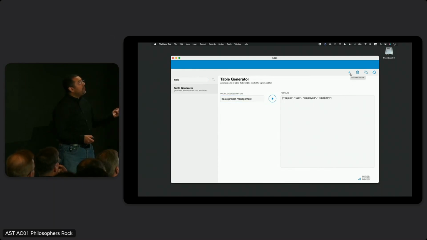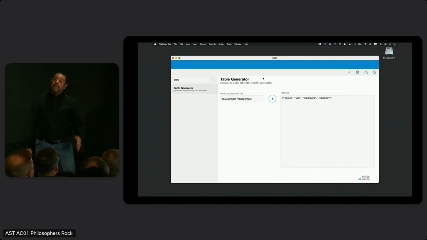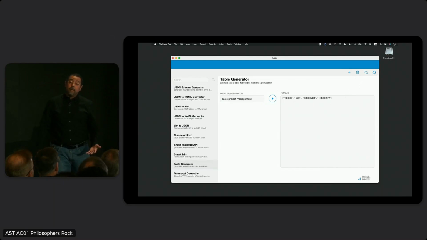So I've got all sorts of little apps here. I can create new ones. I can delete one if I don't want it anymore. I can even copy it and take it into another FileMaker file if this one is useful and replicate it. I can even do some configurations. Now, here's a really cool part if you don't think that was cool enough. Not only are these driven by LLMs, they're actually created by an LLM.